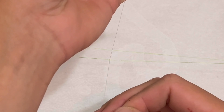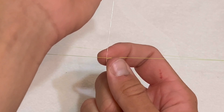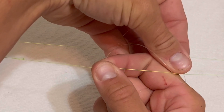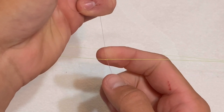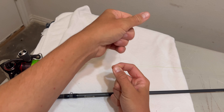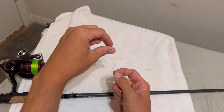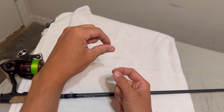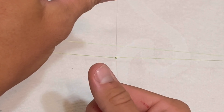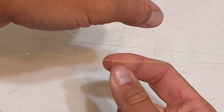I decided to make this video because I've learned from other people's YouTube videos, but I have a few tips and tricks along the way that are going to help you learn how to tie it a lot quicker. It's by no means a knot you're going to get on the first try. It takes practice to get it down and to build speed. I truly believe this knot is the strongest one out there for a braid-to-fluorocarbon connection.